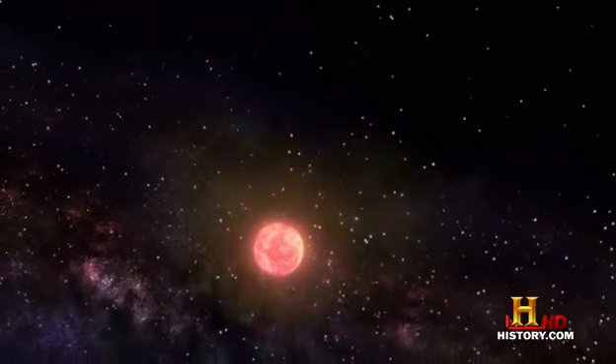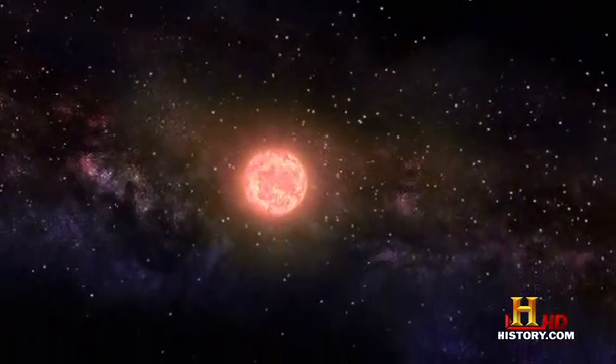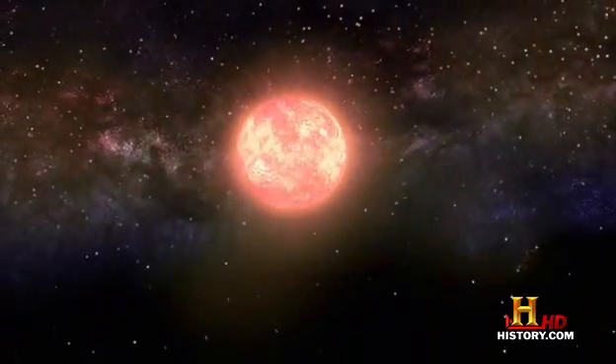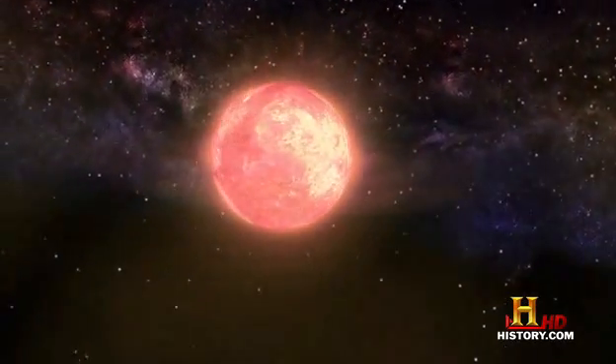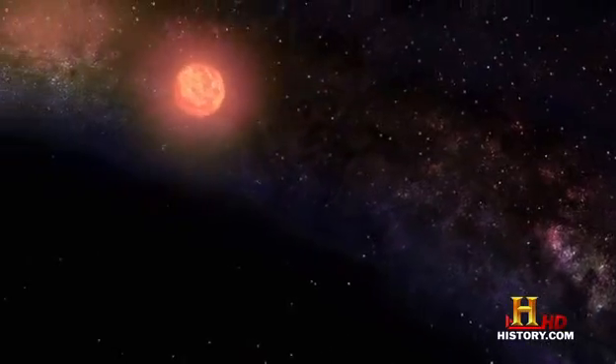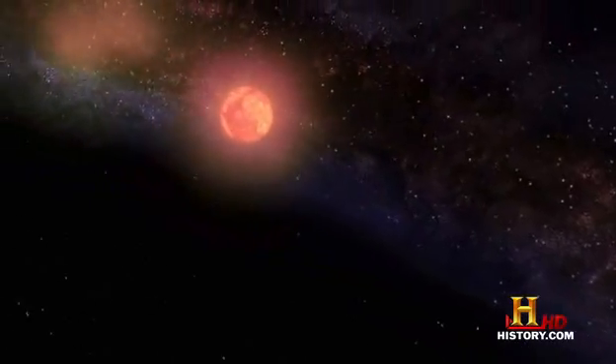These objects are like supersized versions of Jupiter — gas giants except up to 75 times more massive. Brown dwarfs, in a sense, are failed stars. They didn't have enough mass ever to produce sufficiently high temperatures and pressures in their interior to ignite normal hydrogen and burn it for a long time.